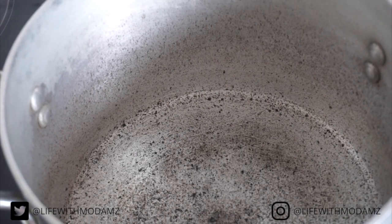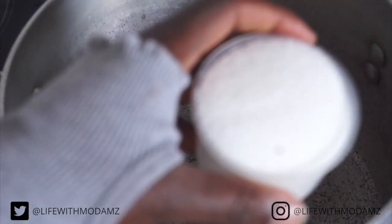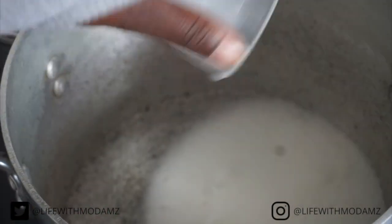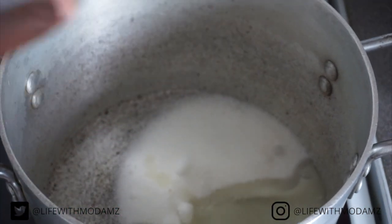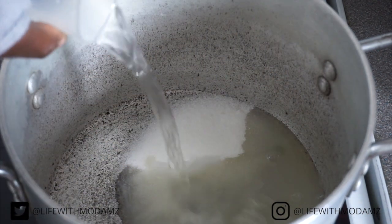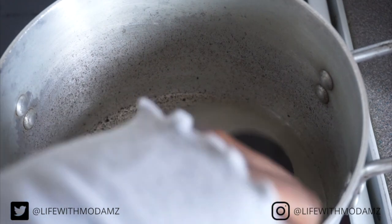Hi guys, so in this recipe we're going to be using a very big pot. You want to use your very big pot in your kitchen, like your jollof rice pot or your party pot. And in this pot we are going to be adding 1 cup of sugar. Then you'll be adding 1/4 cup of lemon, and then you'll be adding 1/4 cup of warm water. And when you add this, you want to stir it into the pot so that the sugar and the water and the lemon are mixed together.